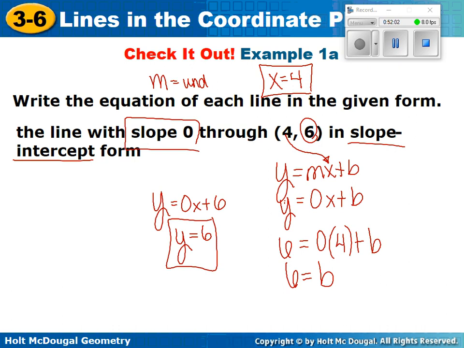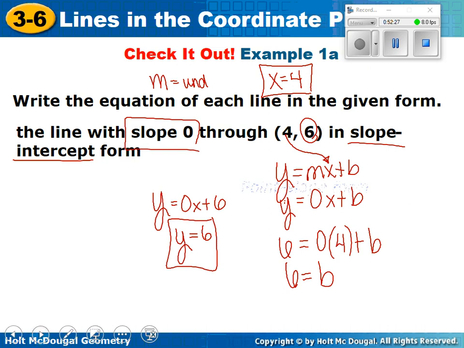Except that with no work, yes, because you should be able to do that quickly. Make sure you have that down or in your mind, because you may have a problem on your homework that says you have an undefined slope, and you've got to know undefined means vertical, and vertical doesn't fit the mold, so it's not going to fit one of these methods. It's going to be x equals a number. Okay, are we good? All right.